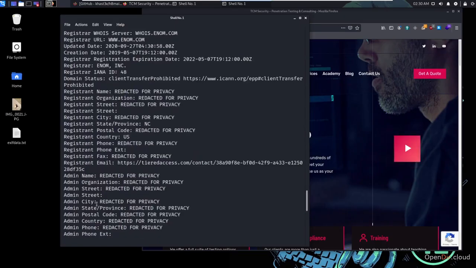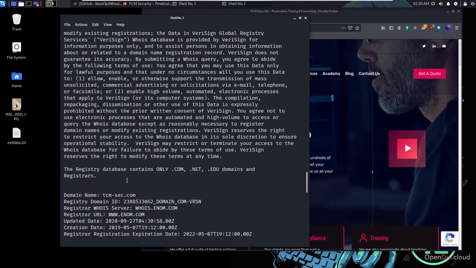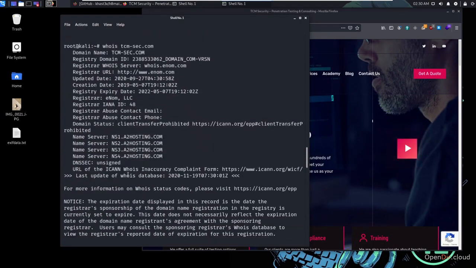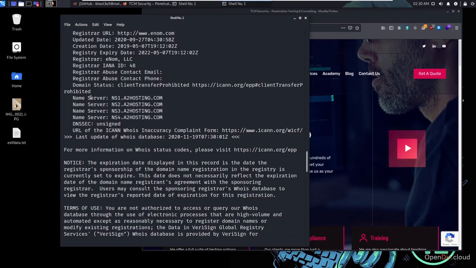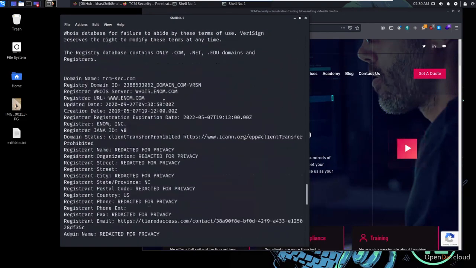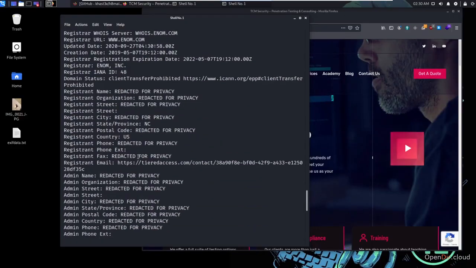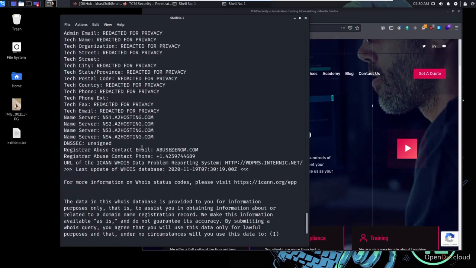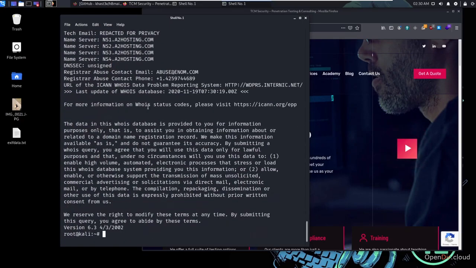We have the registrant admin information. If we scroll up just a little bit, let's see. Here, we've got even more data. So this is very, very easy to do just by running a whois. You can see the data that's coming back. When does the domain expire? Who are the name servers here? I'm not going to repeat what the whois shows, but you can quickly identify information in regards to whois from a command line. You don't have to go out to the web if you don't need to.